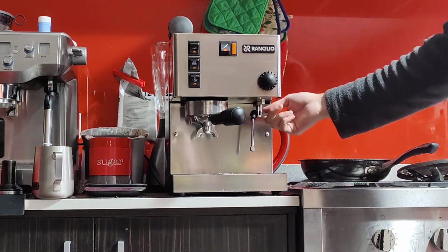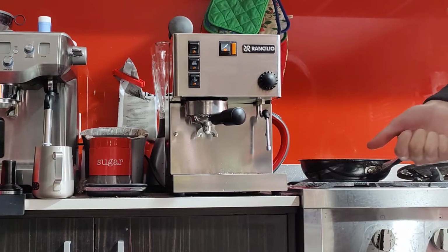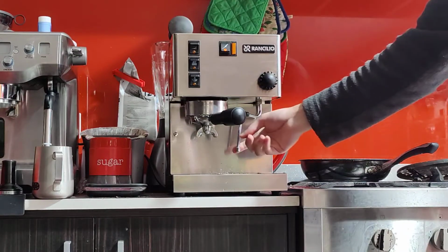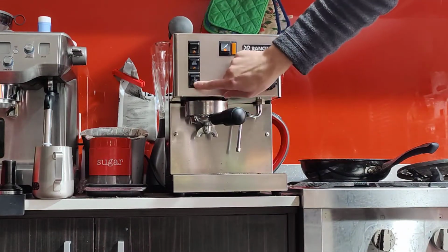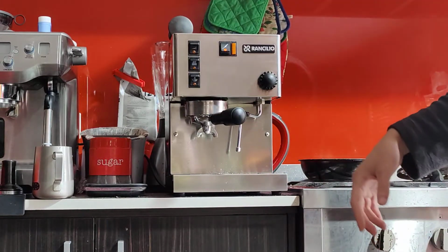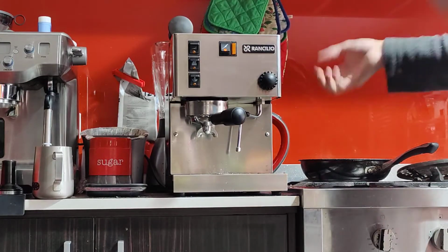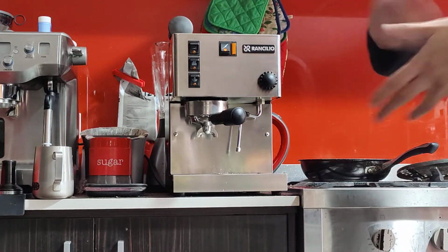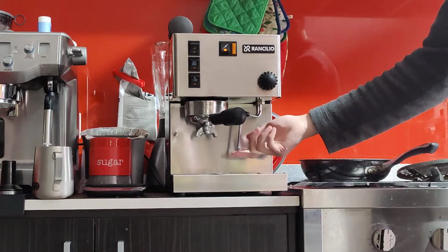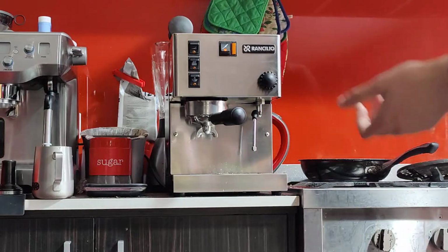So let's say you start with steaming, you steam your milk, you're done with that. Then you go on to make your espresso. It's really quick to cool this machine down. All you need to do is turn off the steam button, turn on the hot water button. That will run water from the tank through the boiler, and it'll cool down the boiler. And once you start seeing water from the steam wand, that means the boiler is ready to make coffee, not steam milk.